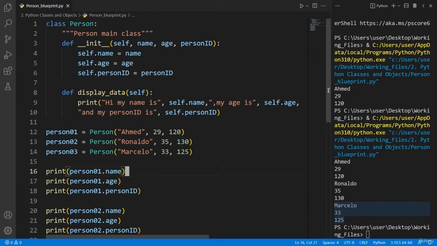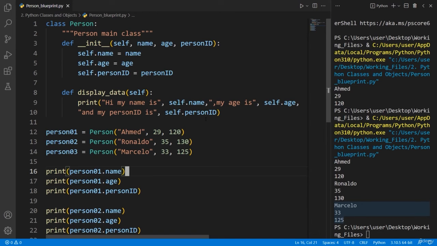By using this self parameter, we can access name, age and person ID for the current instance. And inside the indented body of the display data method, we have the print function to display a message on the screen: Hi, my name is, followed by self.name, followed by my age is, then str of self.age, and my person ID is, and the value of person ID for the current instance.